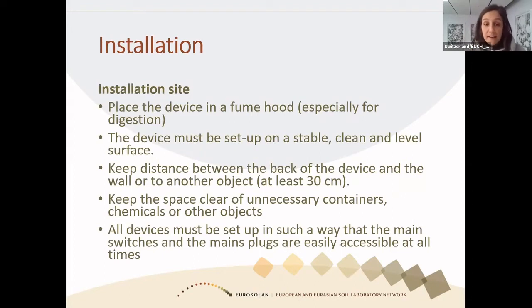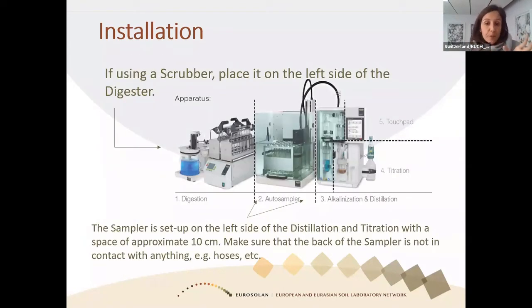Talking about the installation, it's also necessary that we take into account these health and safety measures. For example, I was talking about toxic fumes, so it's quite important that you place the device in a fume hood for the extraction of these gases. You need to have a stable, clean, level surface, clear also, not have a lot of stuff around or containers or other chemicals that could flame because of the high temperatures. And also, this is obvious, but you have to make sure that you have the main switches and plugs and taps and everything you need accessible at all times and not have interference of cables here and there. Also, the setup is important for the health and safety and for the correct operation of the device.